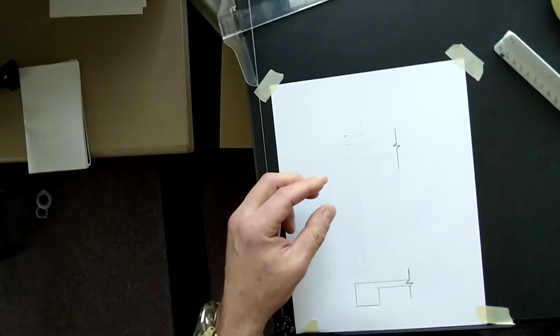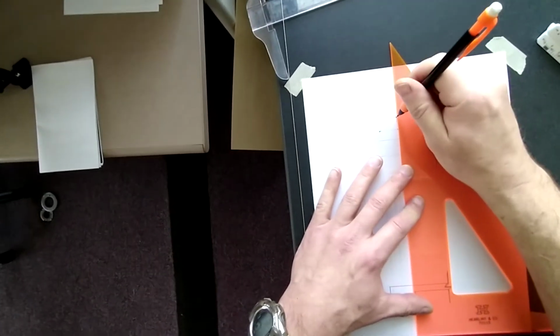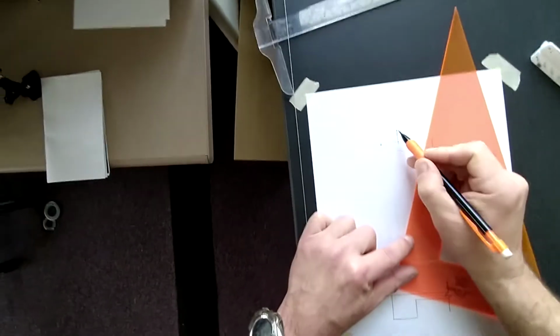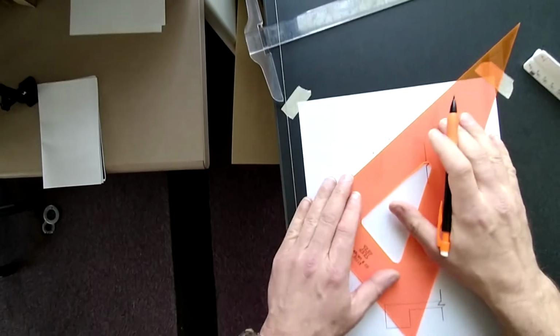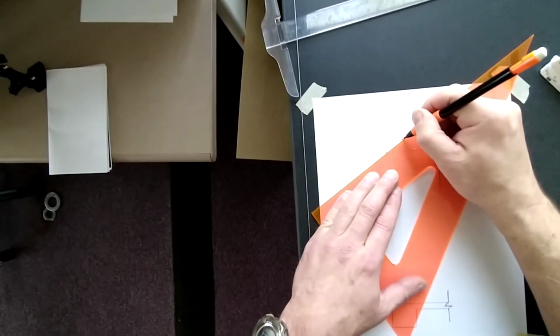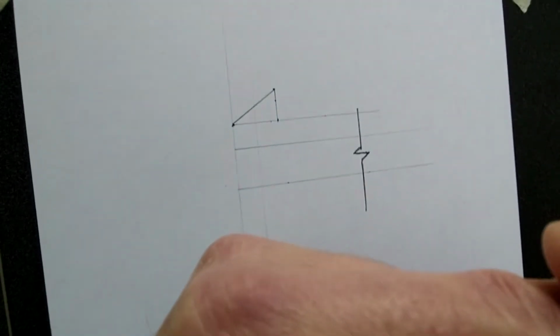What you get is there's a triangle in here. Let me draw it. There's a triangle involved here. Right here and here. Now, that's going to be the pitch of your roof. Let me darken it in here on the hypotenuse. Let me darken that in so you can see it. So that's going to be your pitch roof, okay?